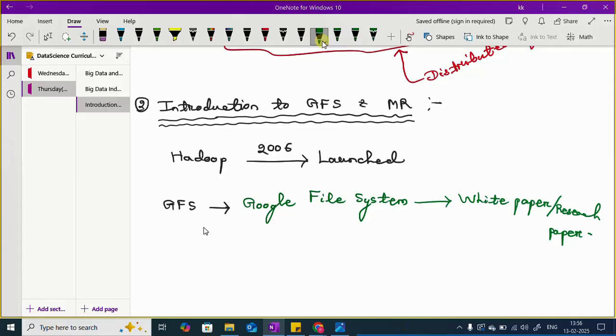So whatever the product, it may be a mobile phone, any LED LCD TV or whatever it may be, initially there will be some problems. Going forward, they launch different versions. For example, the first version is version 1, then version 2, then version 3, or maybe 3.0, 3.1, 3.2, 3.3, something like that. So in each and every release they try to improve. And it is the same in software as well as in any physical product.